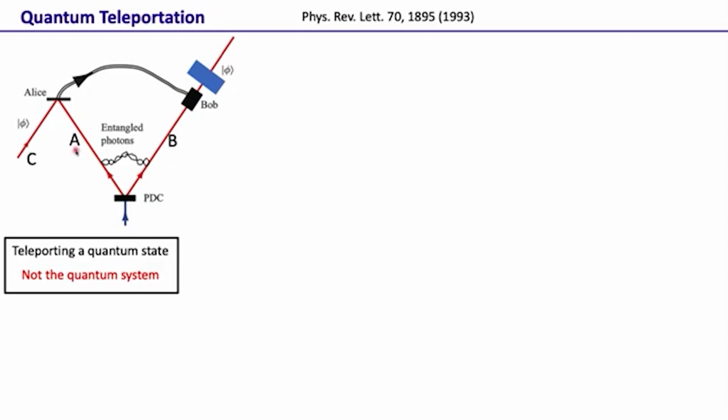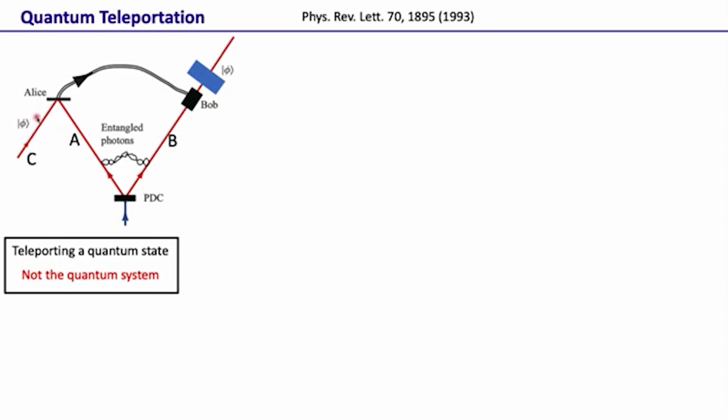So in quantum teleportation, we have these two particles A and B, and they share a pair of entangled photons in the polarization basis. This is Alice, this is Bob. Alice has another particle C, and the state of that is phi. The aim here is that Alice wants to send this state phi without actually knowing the state and without actually sending the particle C. Alice just wants to teleport this state phi of particle C to the state of the particle that Bob has. Of course, Bob's particle has some state over here after down conversion, but then Bob will make some unitary transformation, after which the state should become exactly that of the particle C. So that is the aim here.